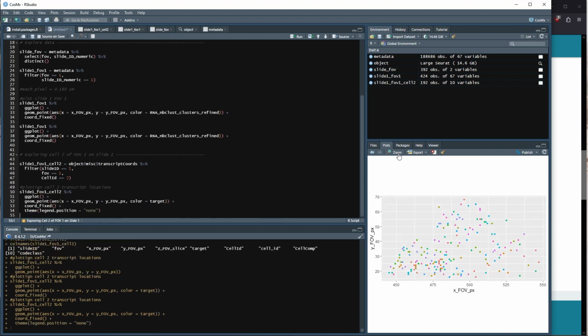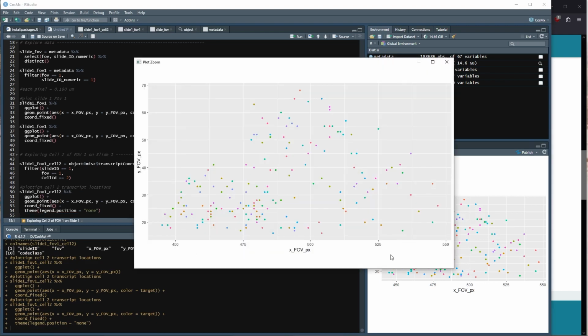There we go. So now the y pixel and the x pixel size is the same. So this should be the real shape of the cell. And then we have all of the transcript locations within the cell. If I had to guess, the nucleus would be here, in the area where there's big empty space. But we have the location of our transcripts in our cell.